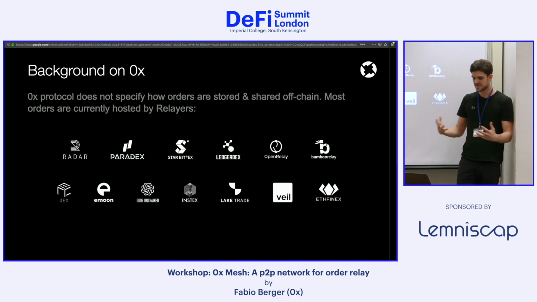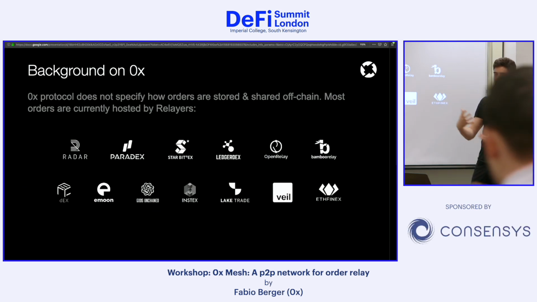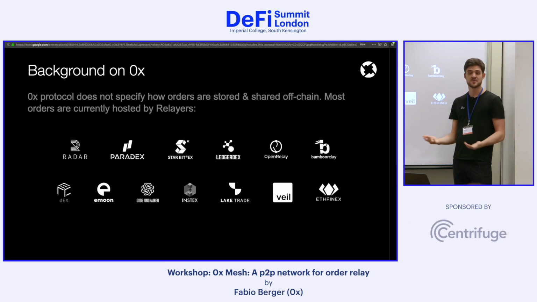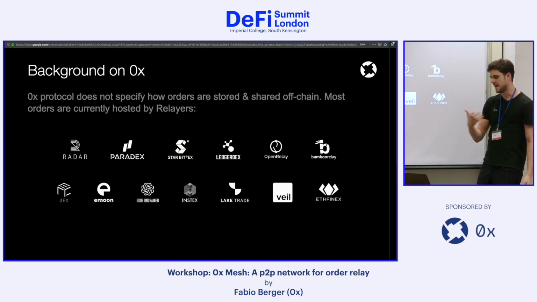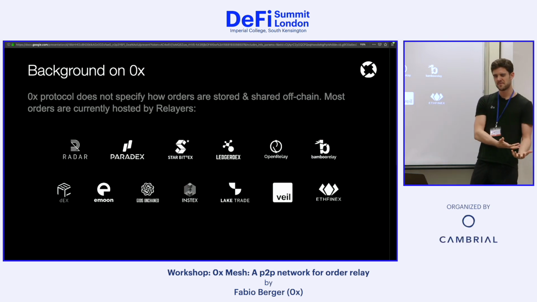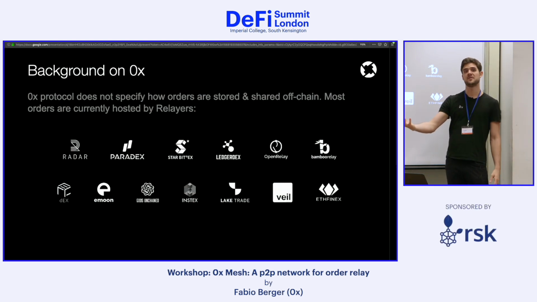Cool. So you have these orders. They live off chain. Where do they live? They have to be hosted somewhere, and they need to be found by counterparties. So right now, today, they're hosted on relayers. And a relayer is literally any entity that just hosts an order book of 0x orders and helps counterparties find each other. So we have all these relayers. All their orders conform to the 0x order format. So conceivably, an order from one relayer could be surfaced on another relayer. And this is particularly true of open order book relayers.